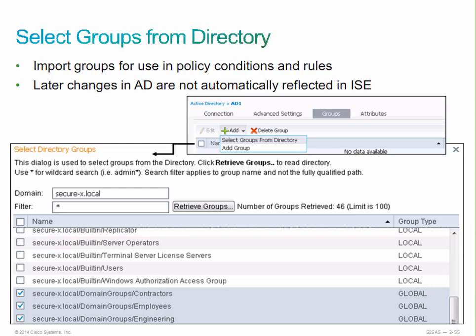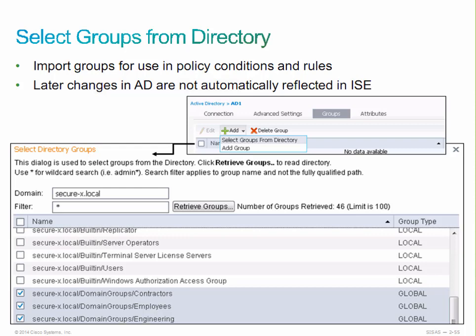So we may have to specify a filter if we do have more than 100 groups in the Active Directory domain. And then I can simply apply a checkbox to whatever groups that I want to reference when I'm doing my authentication in ISE, right? And then I can retrieve that group information by applying a filter or by simply putting an asterisk, which is going to retrieve any possible group from the list.